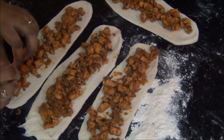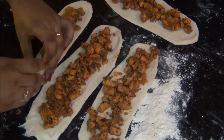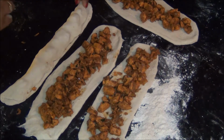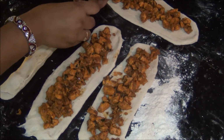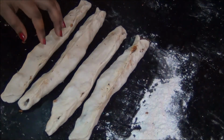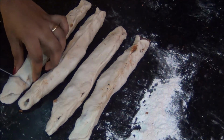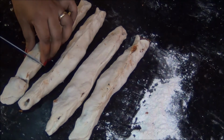So just start from one edge and seal it to the other side until you reach the other edge like this. So make sure it does not open up, so pull it out from the surface and seal it well properly. I'm going to repeat the same process with the remaining as well and keep all of them ready, and I'm going to cut it with a knife into small pieces about 1.5 inches in size.